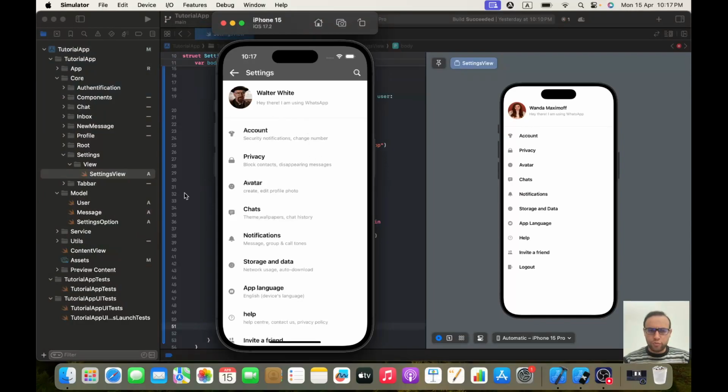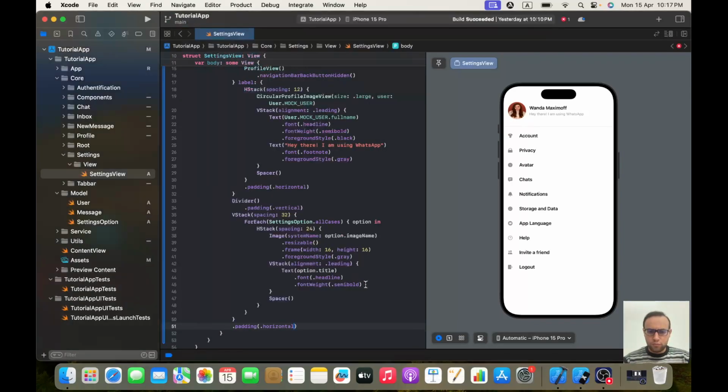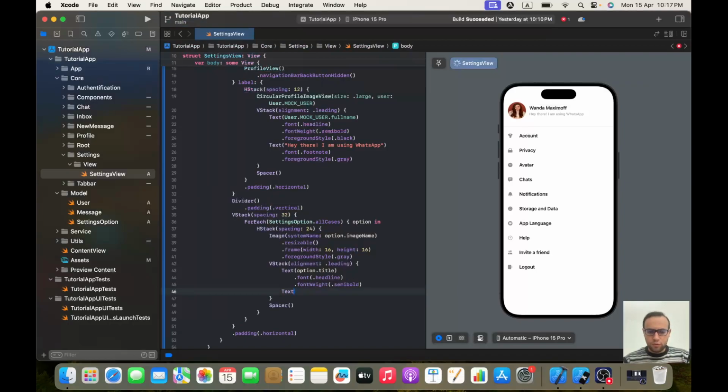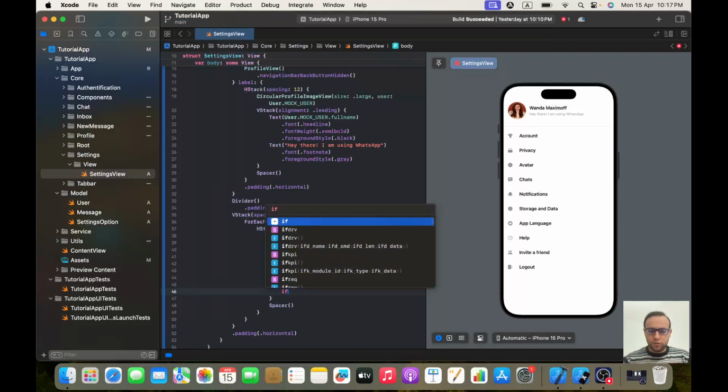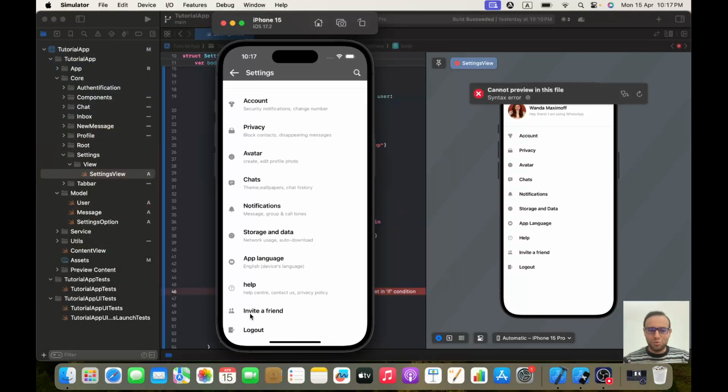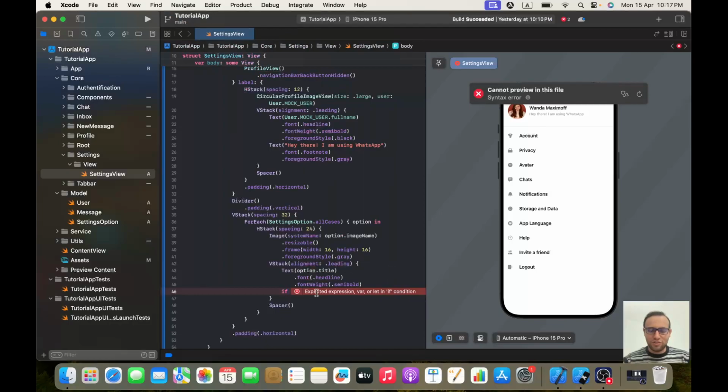After that I got the subtitle, so I got Text, or before that as you can see there are cases where we don't have a subtitle. I don't want more space, so I will check if option dot subtitle is different to empty string.